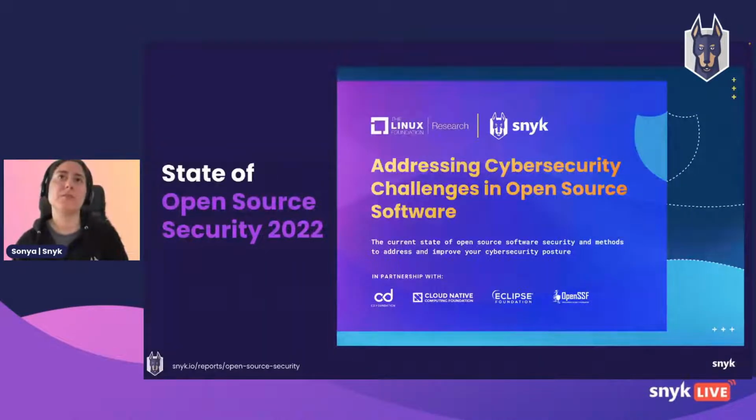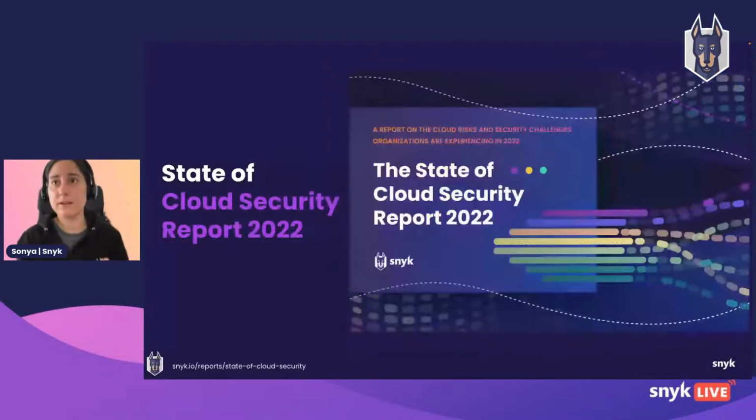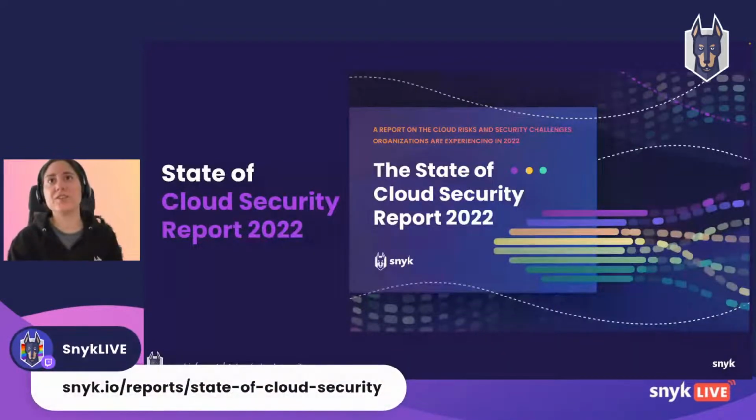This is a joint effort between the Linux Foundation Research and Snyk. And our latest State of Cloud Security Report 2022, a report on the cloud risk and security challenges organizations are experiencing. Those 2 reports have really great insights on open source and cloud security just to have a better understanding and better insights of what is going on there.